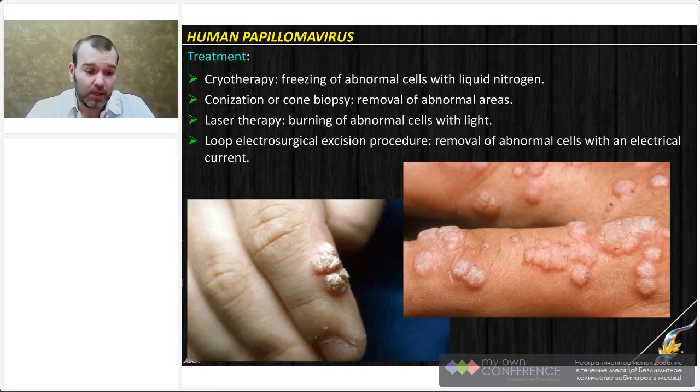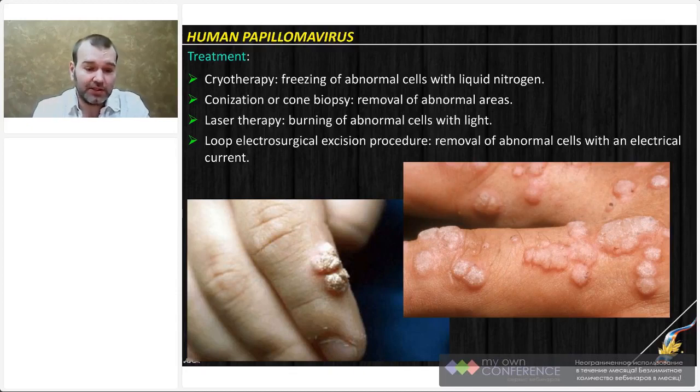Without therapy, the disease can have spontaneous convalescence in some time period, usually a few years, or it can spread if immunity is still low. It can spread to surrounding tissues and become a multiple type of infection. So, of course, a lot of students, a lot of people ask what to do with that wart, how to treat it. It causes some discomfort. It does not look very good.